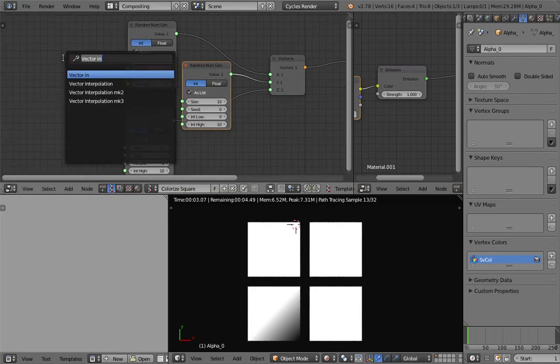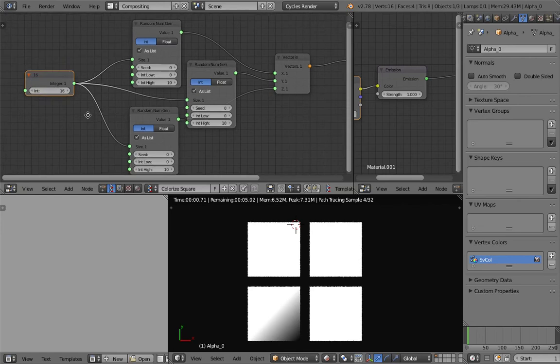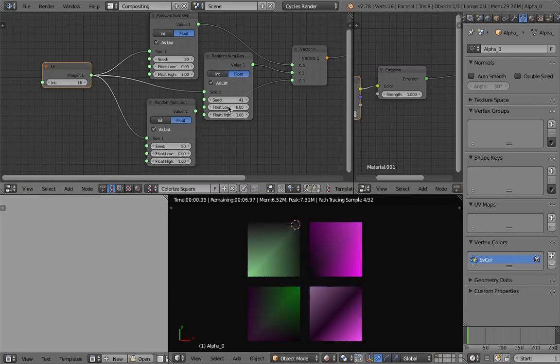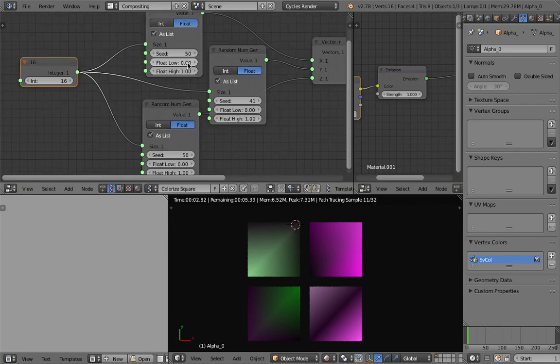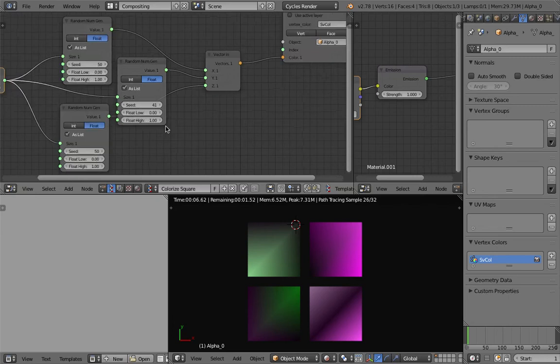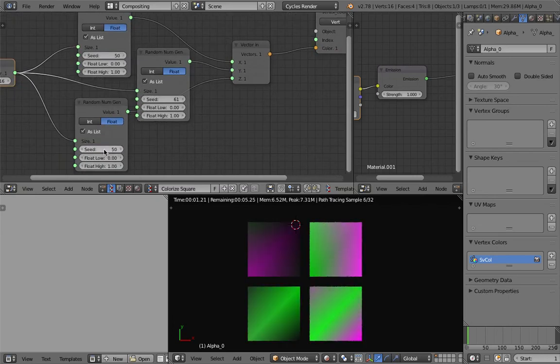We're gonna need 16 of them. So 1, 2, 3, make 16 of them, and we randomize the seed. And then now, okay, it should be float. The value should be between 0 and 1 for this RGB color. And then let's see if I'm missing anything.